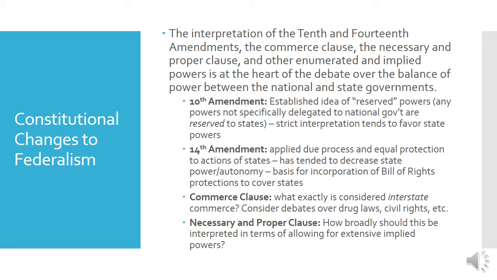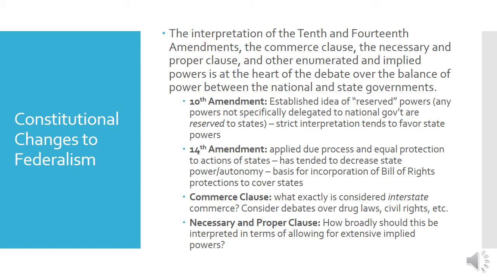Okay, so one of the ways in which federalism has changed over the years is in how the Constitution has changed, both formally and informally. So the point that they want us to take a look at here is that the interpretation of the 10th and 14th Amendments, the Commerce Clause, the Necessary and Proper Clause, and other enumerated and implied powers is at the heart of the debate over the balance of power between the national and state governments. So let's take a look at those things more closely.